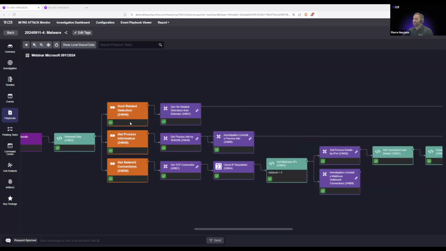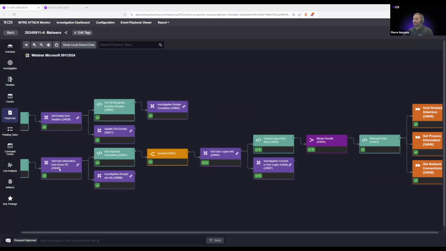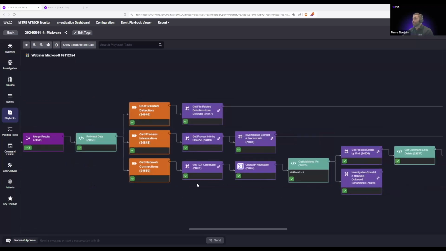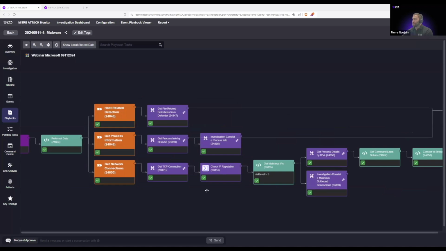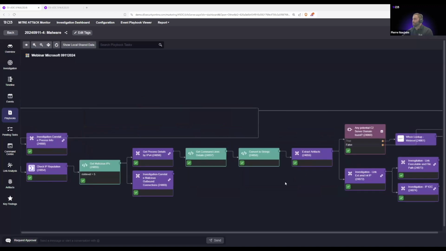Then we branch off into some more enrichment here: activity on the host, activity by the process, and then on the network side. This is a standard network security query. We're going to get TCP connections from the recipients of these emails. Then we check the IP reputation from some open source intelligence, and anything above a 5 risk level, we push back up through the queue.